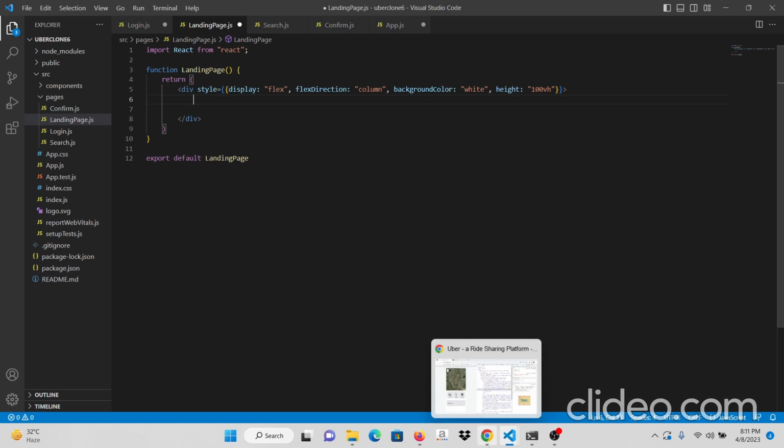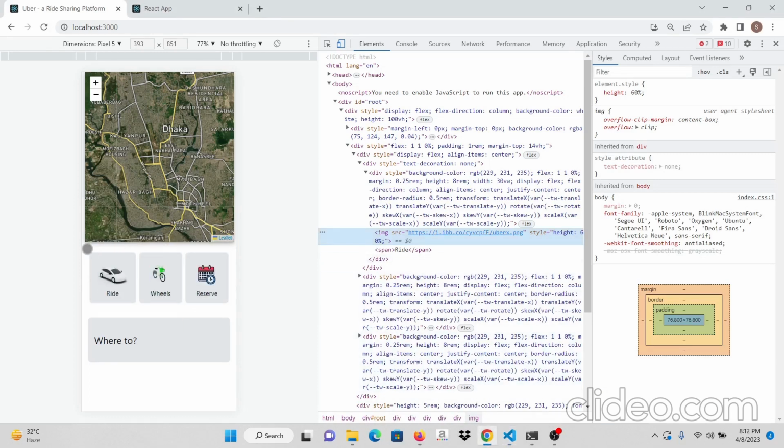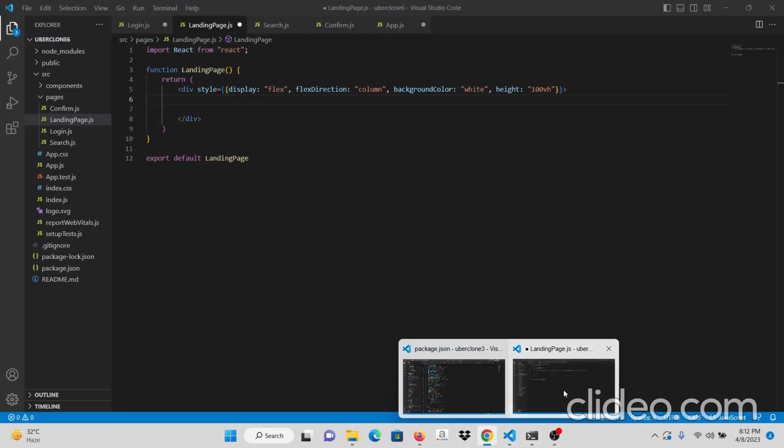So let me just take you back. Inside this, first of all, I'm just going to create this big box. This box would have nothing but just some padding on the side. So that's what I'm going to do.